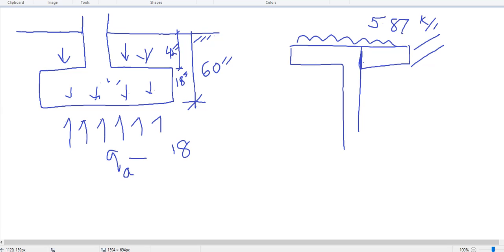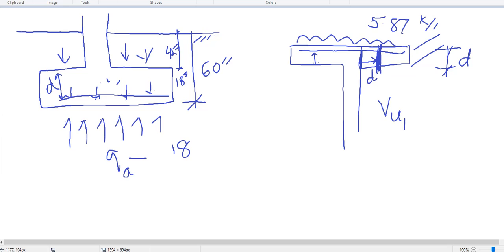We know that shear force is critical at d distance from the support. So at d distance, we need to find our shear force here, and based on this shear force we will see whether this depth is good or not. Now d means always up to the reinforcement. For foundation, my reinforcement will be here, so my d will be here to here. For this case, my reinforcement will be at the top, so my d will be here to here. Now we need to find the shear force here. We call this one-way shear because it is only one direction. So what is that? Simply this load, 5.87 kip per feet, times this distance.